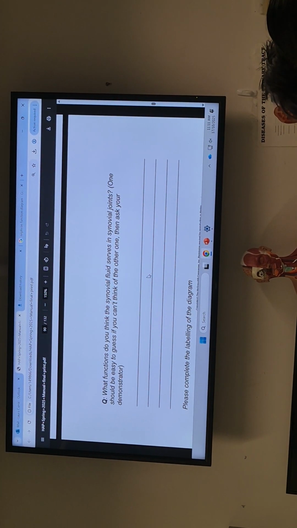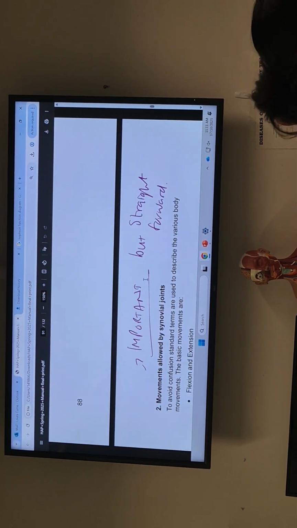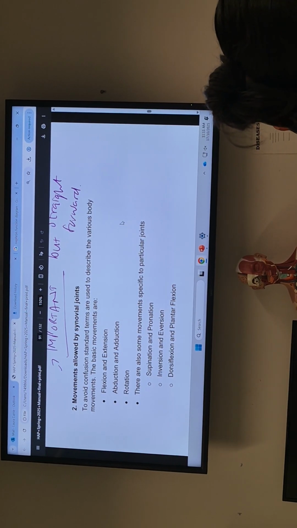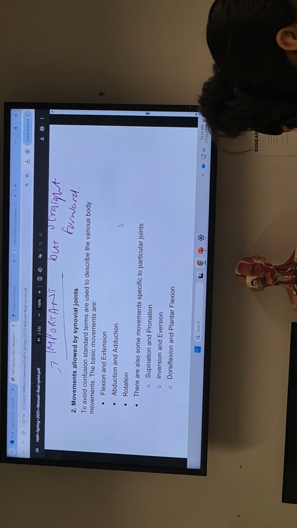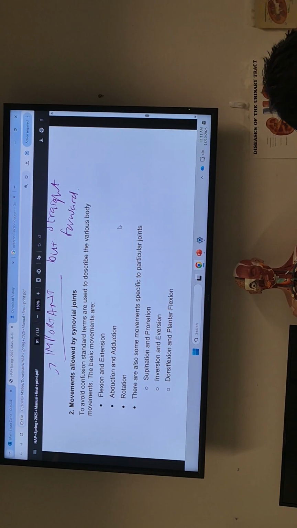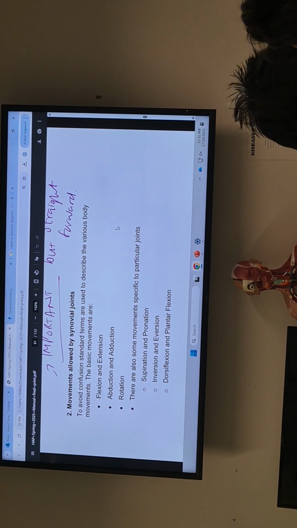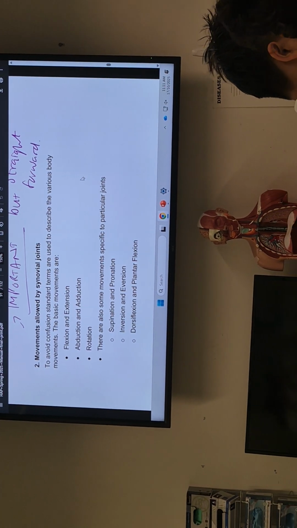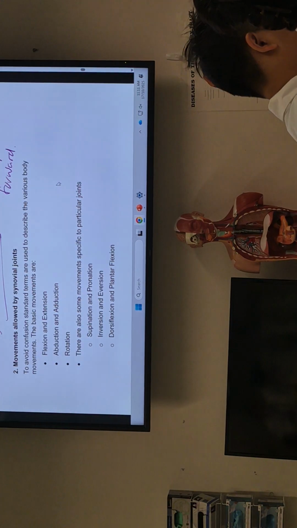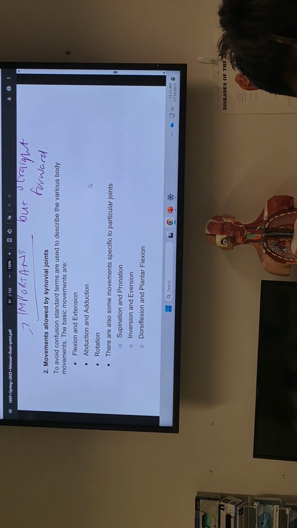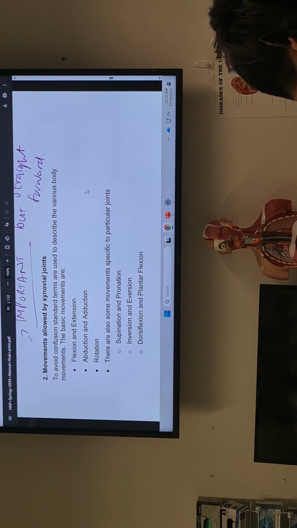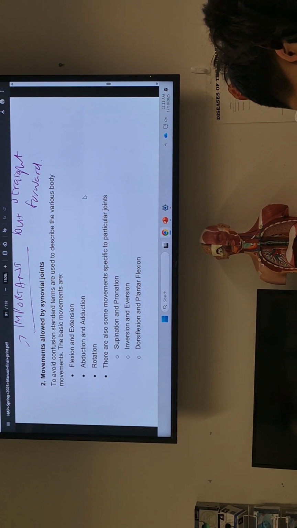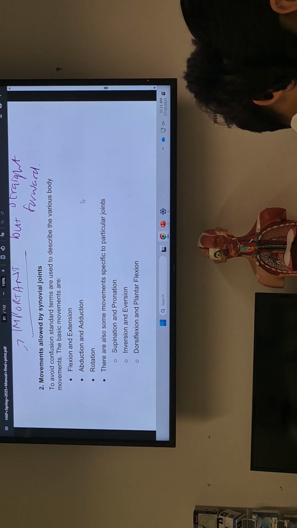If you remember the movements, like flexion, extension, abduction, adduction, and so on, I would list down the 6 different types of synovial joints. I would also give the movements that each allows and some examples of where you would find those joints. For example, a hinge joint: where would you find that? Like in the elbow joint.